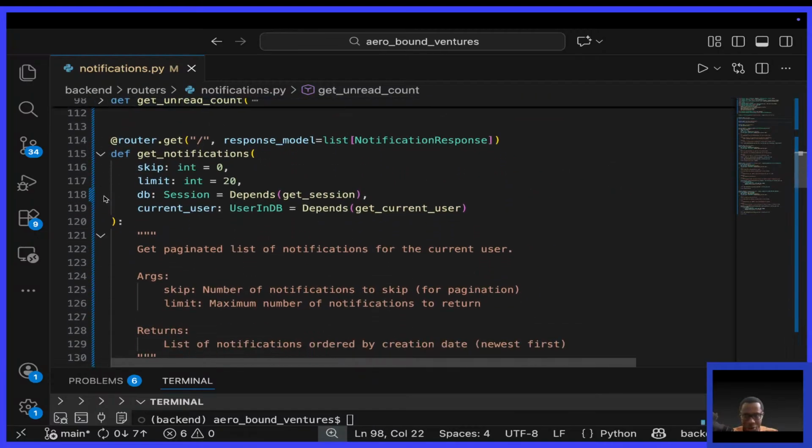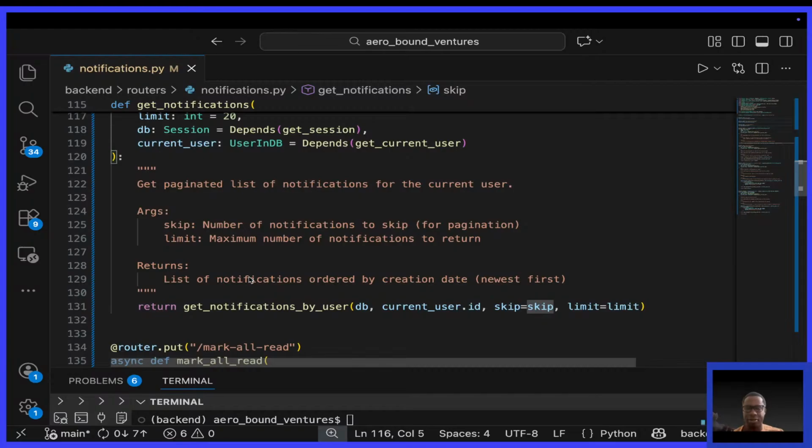We go to this one. This one can give you, in case you want, a list of notification responses, which are paginated. At some point we shall need this endpoint, when someone wants a page having all their notifications. So I simply return get notifications by user, passing the database session, the current user, the skip and the limit.